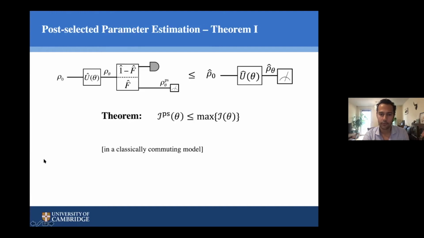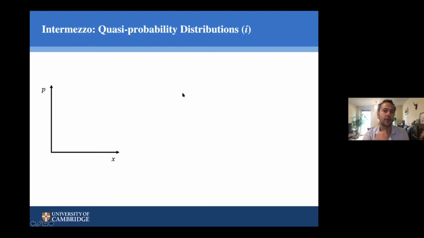Okay. So in order to prove this theorem and to see that quantum mechanics can violate it, we need a mathematical tool that was crucial for making this proof, and that mathematical tool was something called the quasi-probability distribution. So now we're just going to step out of the mode of doing quantum metrology and parameter estimation for just a few minutes and refresh our memory of what quasi-probability distributions are.